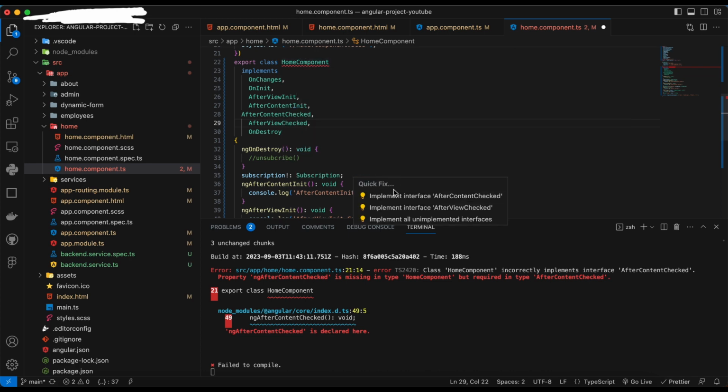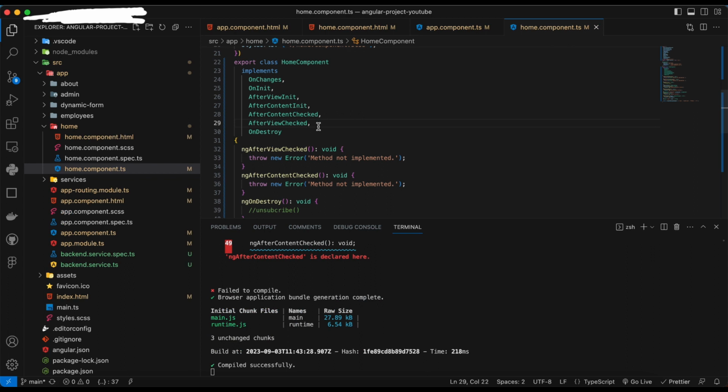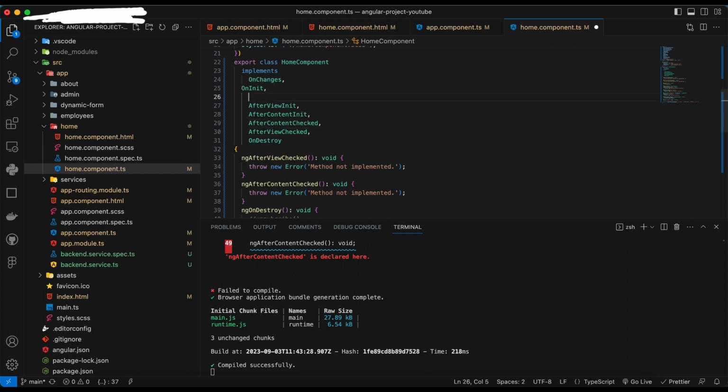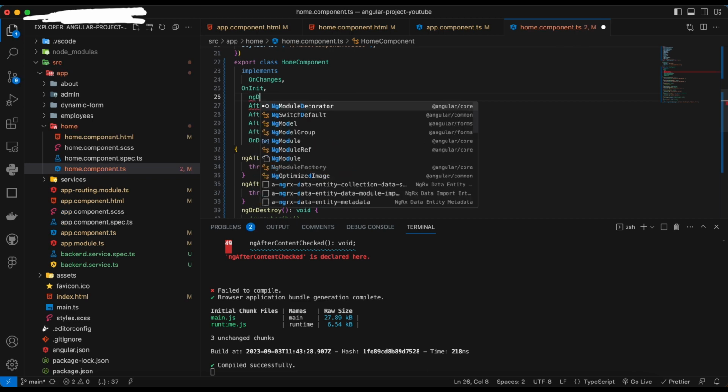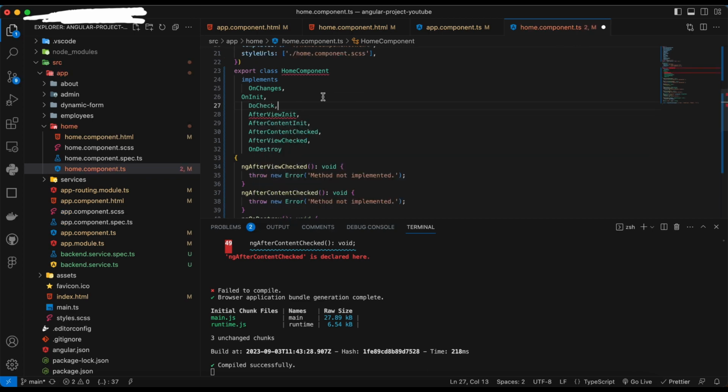And we have to implement these, AfterContentChecked and also AfterViewChecked, and we have the DoCheck, ngDoCheck.